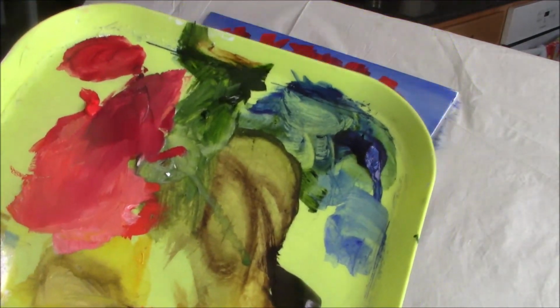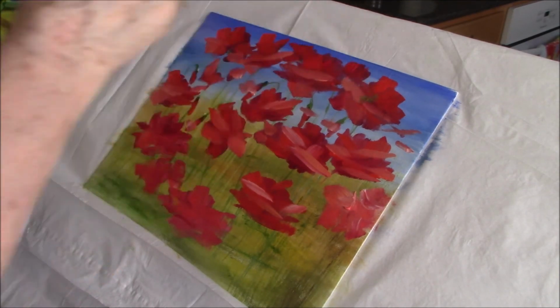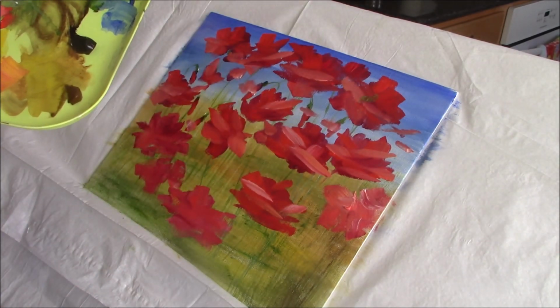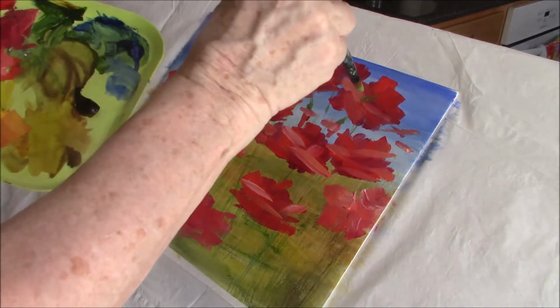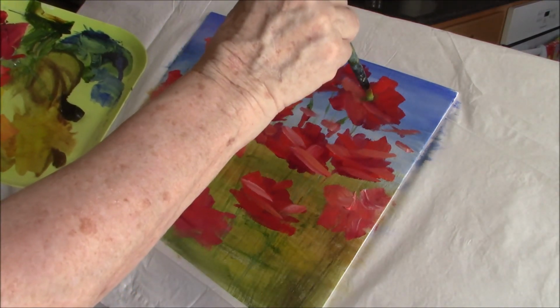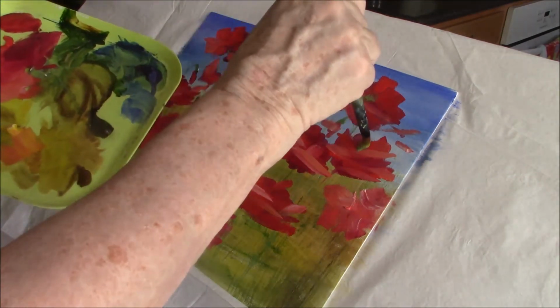I'm going to put in that green roundish pod thing that it has in the center. I think that holds the seeds. And then I'll put in the black, I don't know what they are, stamen. I haven't looked at parts of a poppy. I should have done that.